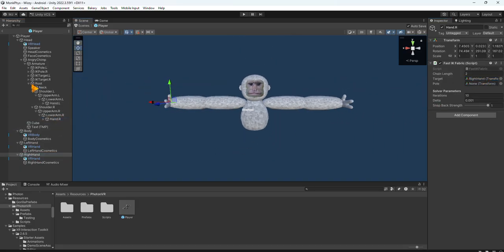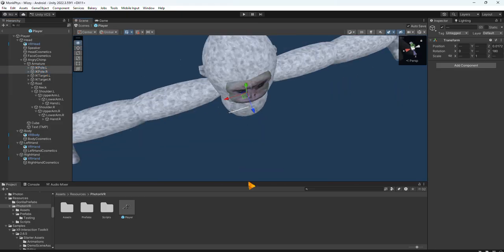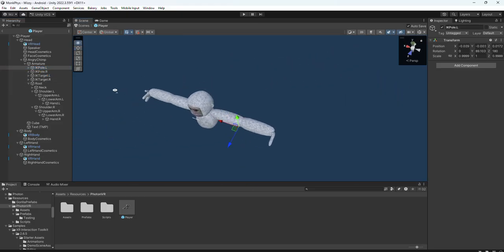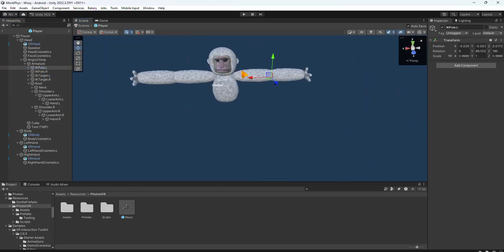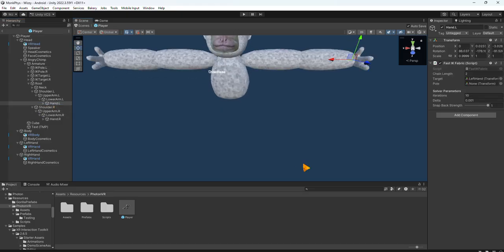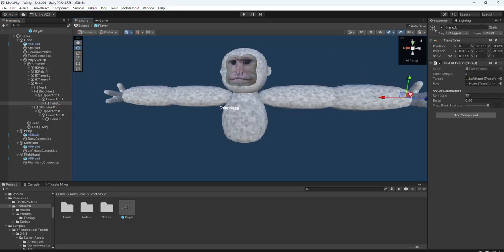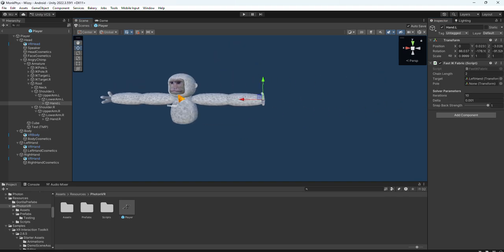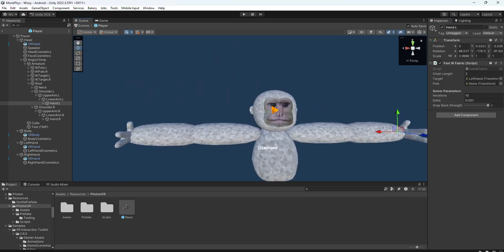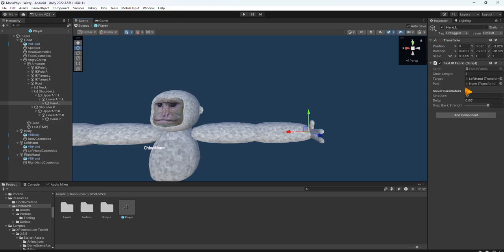So what I mean by you don't have IK poles is this is a custom thing my dev made. It's just where your shoulders are. You don't use that. Some people use their upper arm for their pole, but that's not good because in game it'll make your upper arm twist and glitch in front of your face. So don't do that. Just use left hand as your target. Under hand R, use right hand down here.